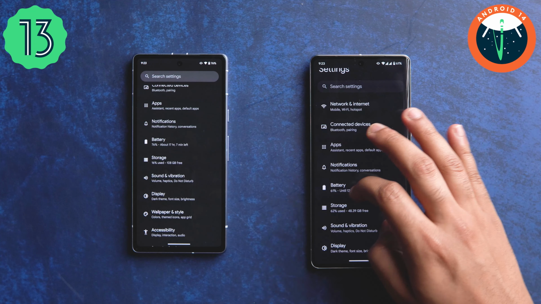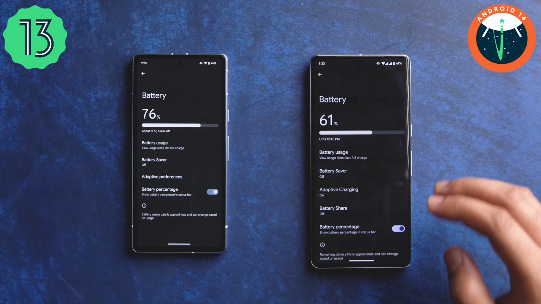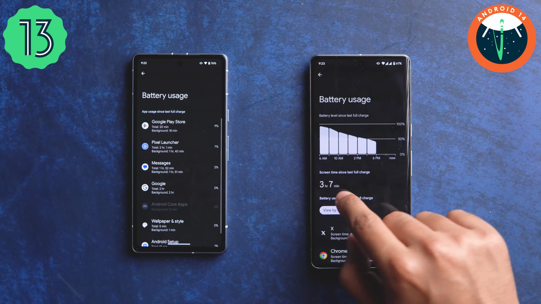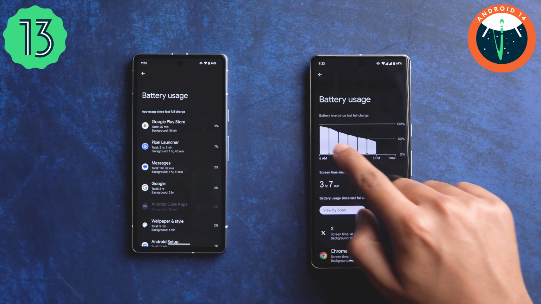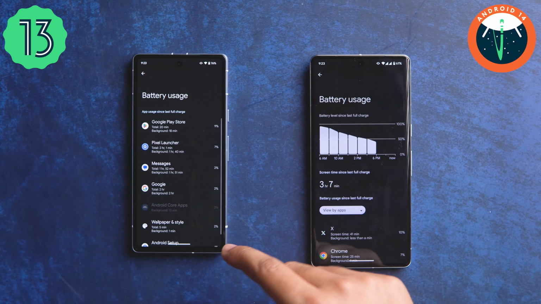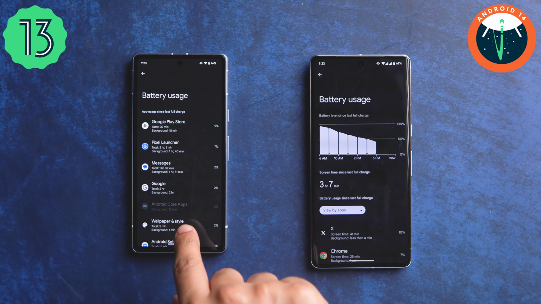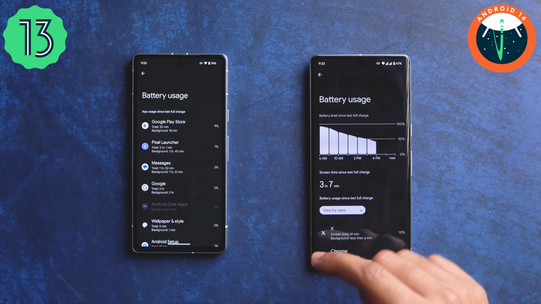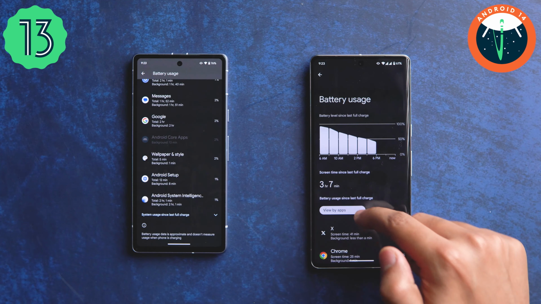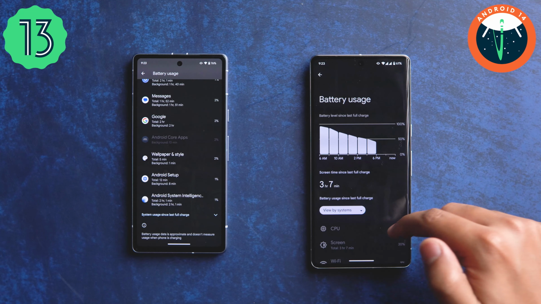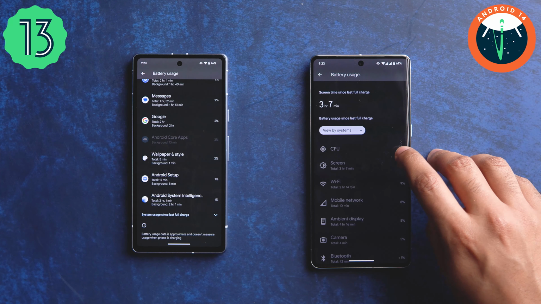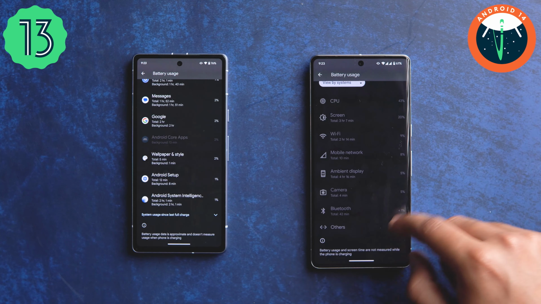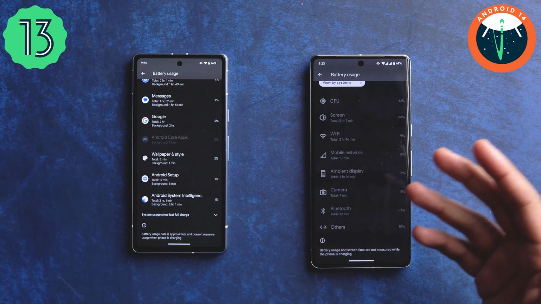Moving on, let's go to the battery section. The battery section has been revamped. The first thing is that you can go to battery usage and clearly see your screen on time since last charge. You can see the graph here as well. This has been recently set up, so the graph is not popping up here, but you have two options. One, you can view it by apps and screen on time, and you can also view it by system things, like now you have a clear visual representation of the CPU power consumption and also GPU and stuff, which will come up as per your usage of the phone.